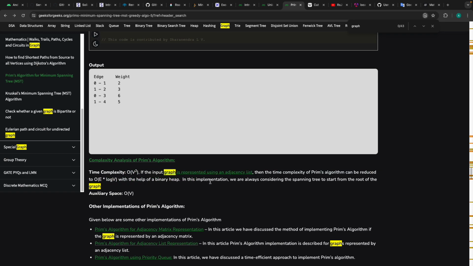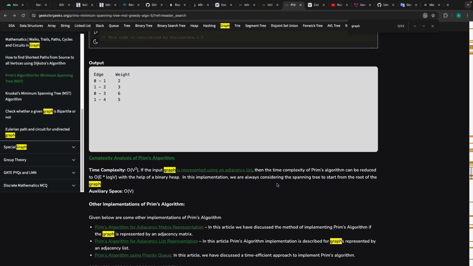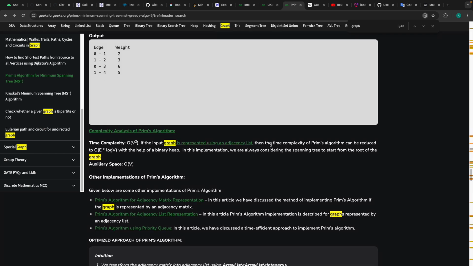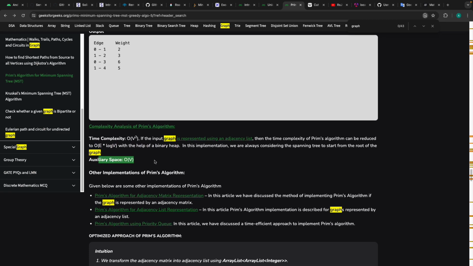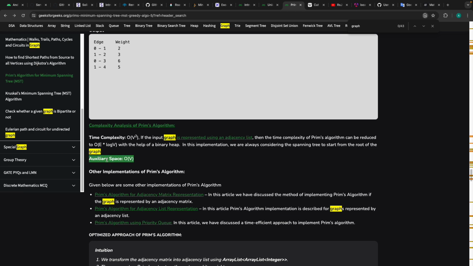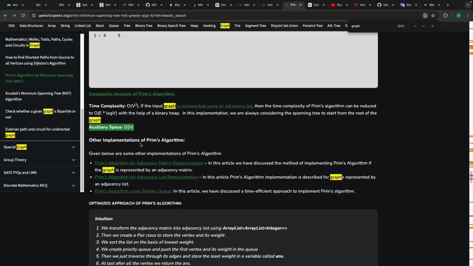If the input graph is represented using adjacency list, then time complexity can be reduced to O(E multiplied by logarithm V). Auxiliary space O(V).